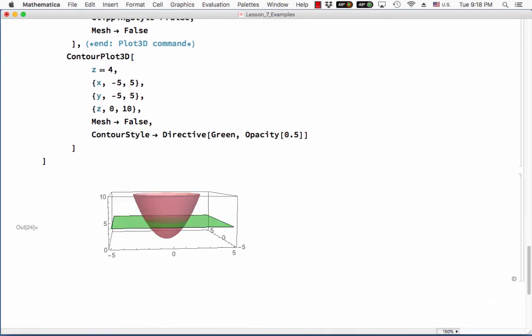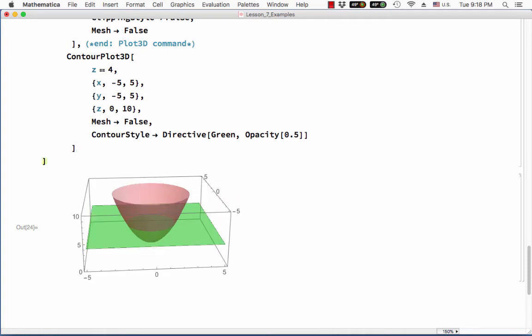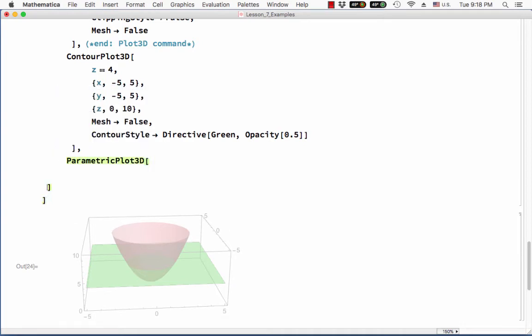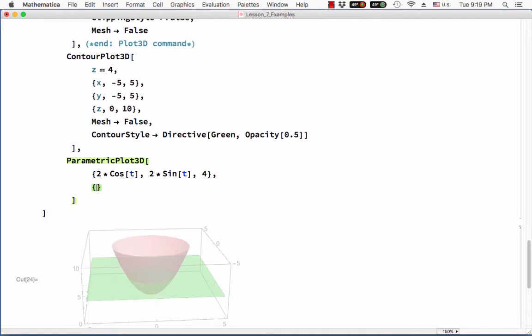The contour curve is the curve in R3. So remember, this contour curve is going to be given by a circle. What is this going to be? ParametricPlot3D. And we said that circle was going to have radius 2. So remember, when I do circles in ParametricPlot, this is the vector valued function stuff that you worked in lesson, what was it, lesson 5, I suppose? Very powerful lesson, wasn't it? Okay, so we said that that particular plot would look something like this, and then we would go from 0 to 2 pi if we wanted the entire circle.